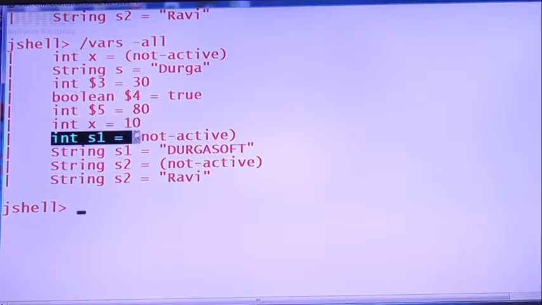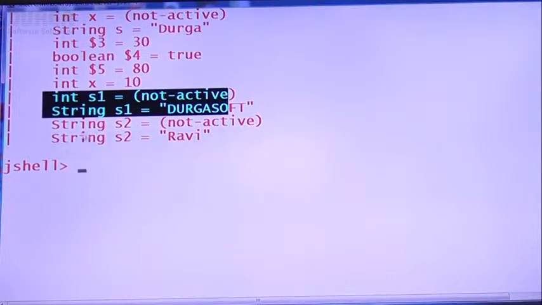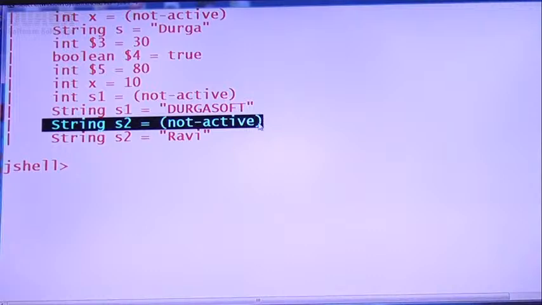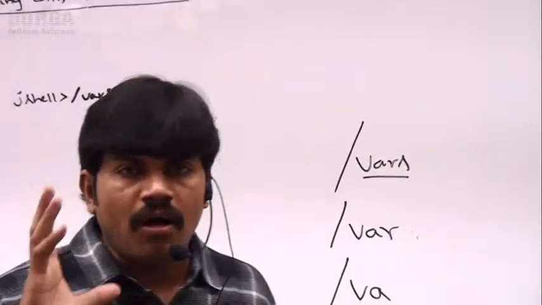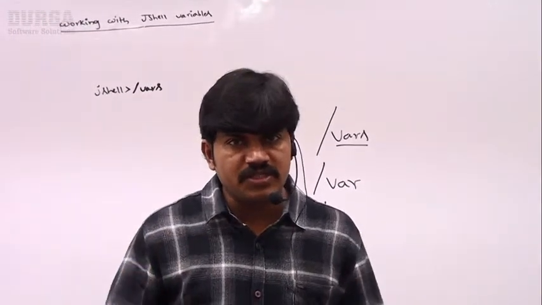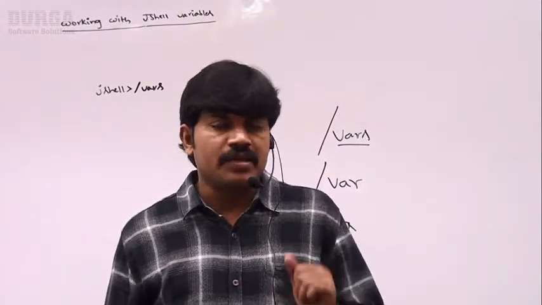Next, int s1 is equal to 10 was replaced with string s1 is equal to Durga. That was the overwrite operation I told you about, right? That's why it is also not active. Next, string s2 is equal to 10 I took. It is the error, right? Error related, that is also not active. That's all. So that's how you can list out all variables which are inside JShell, whether active variables or both active and inactive variables.